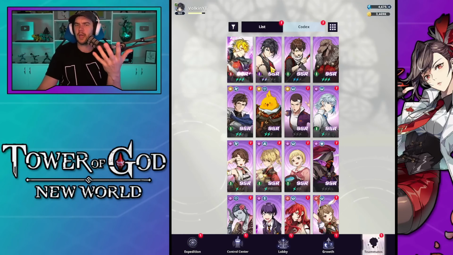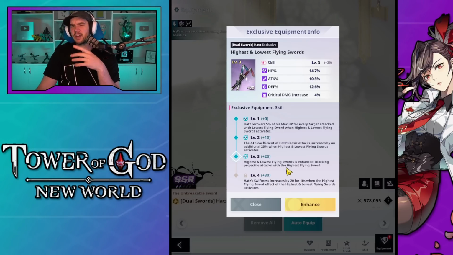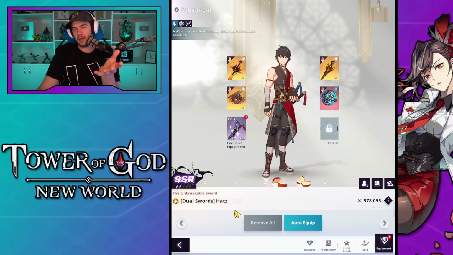Now, things to look at. A common one that I see people doing is their hats, because he is their main carry. My problem with hats is, yes, he gets an extra 20 swiftness for 10 seconds when he uses that ability, but I don't know if that's a must-have thing, and I don't know how quick hats is going to fall off as my carry, so I don't want to put that investment into him.